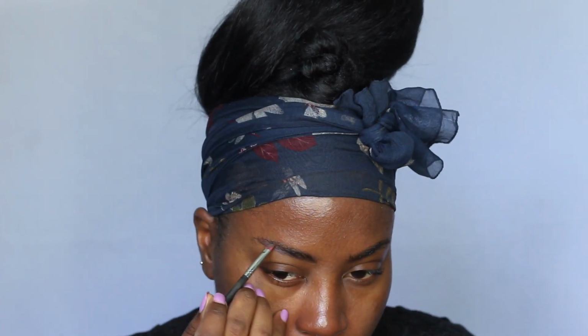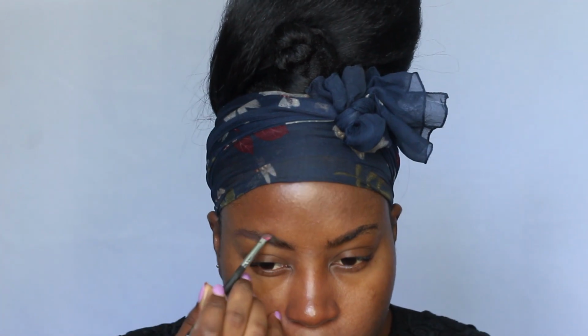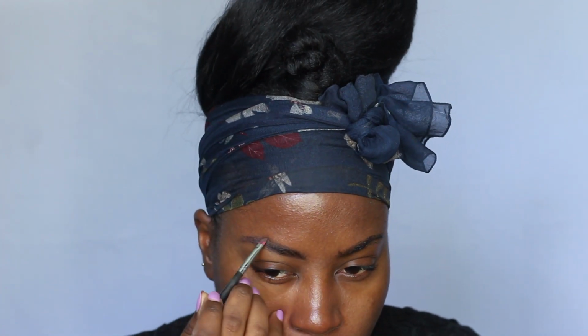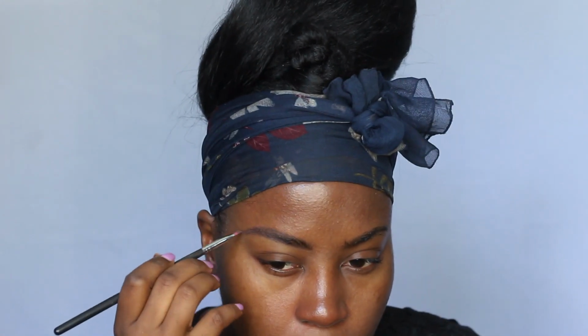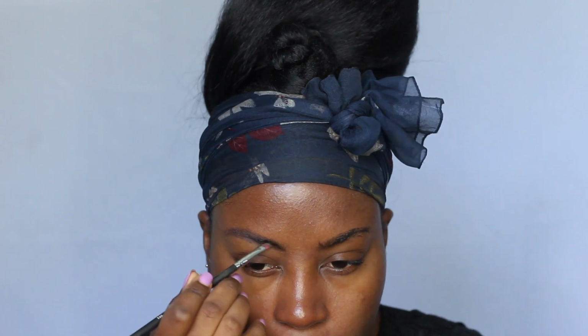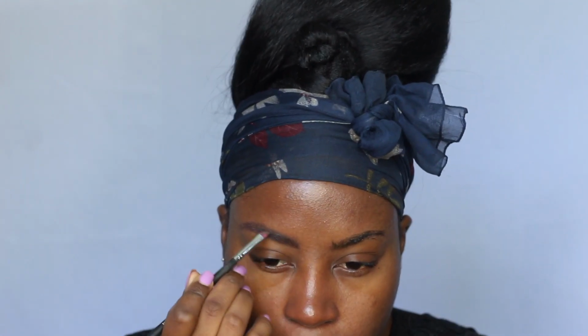We are gonna jump right into this tutorial beginning with my brows. I'm using this elf gel, cream gel type thing. I don't know if it's specifically for anything, but I'm using it for my brows and it's in the shade dark brown. I've used this a few times. I really like it. It's smudge proof, it's water resistant, and I'm going out after this, so I want something that's a little bit more long wearing.